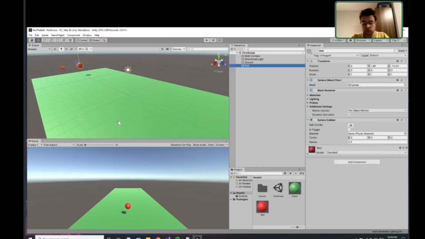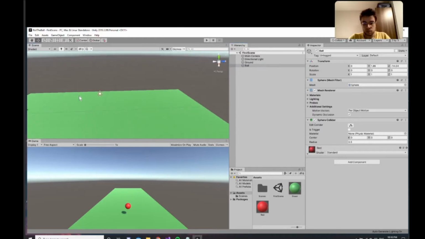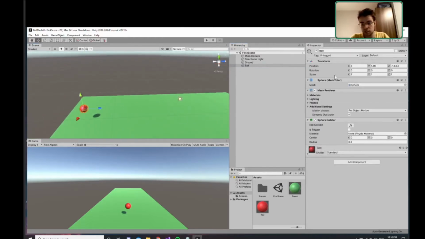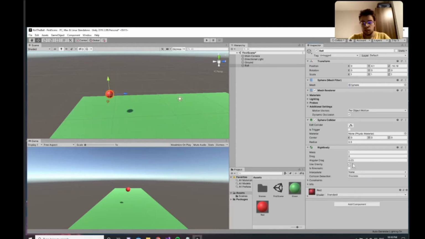So I'm going to talk a bit about components first of all. As you can see, my ball has some components in its inspector space. First of all, I have my sphere collider, and let me show you how the sphere collider works. To show this, I will add another component to my ball. If I add component, I will add rigid body. Be careful not to add rigid body 2D, but rigid body itself. The rigid body component gives physics attributes to our ball.